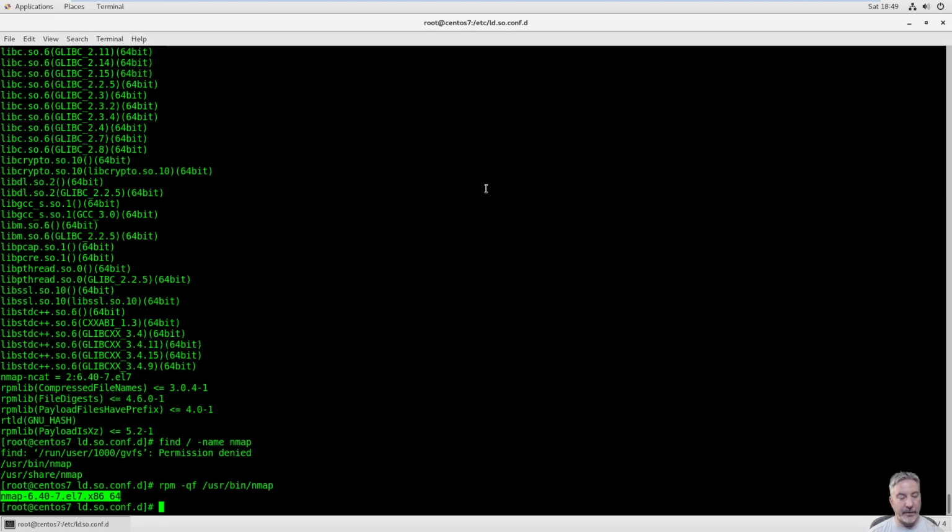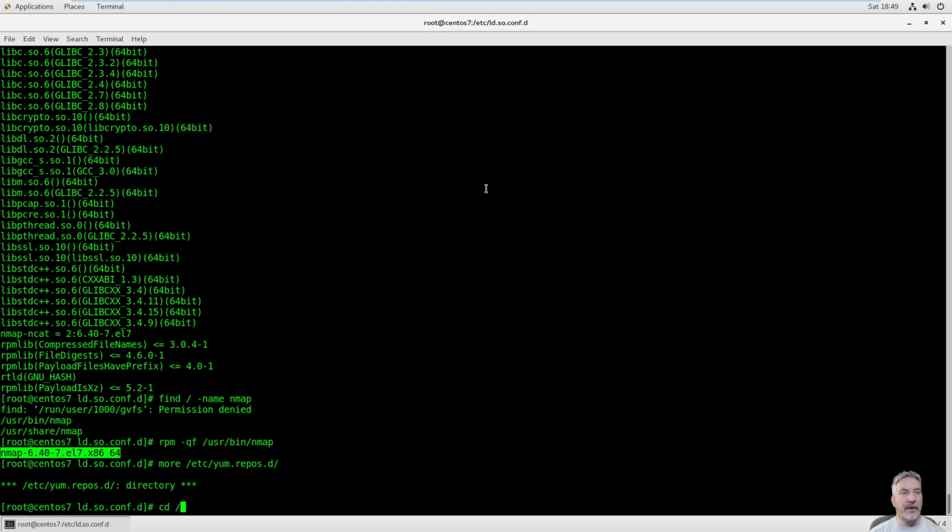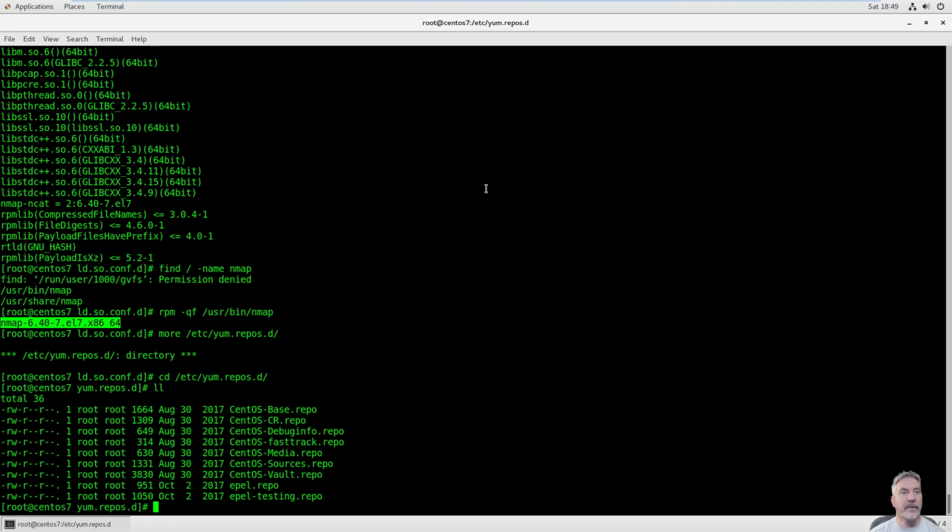First, we'll have a look at the repository. Oh, sorry, I was supposed to go to that directory first. And we can see these are all the repositories that are listed underneath. These are the ones that came standard. I think I might have modified one of these, the EPEL possibly, but we'll see that a little bit later when we're looking at some other material.